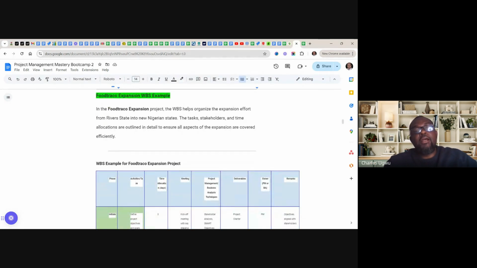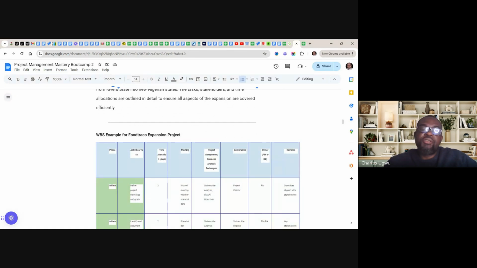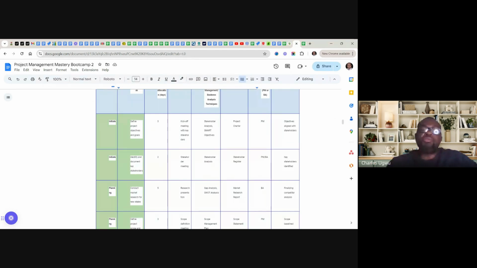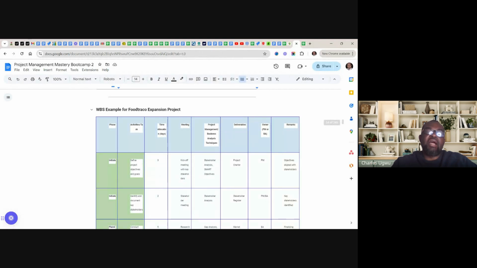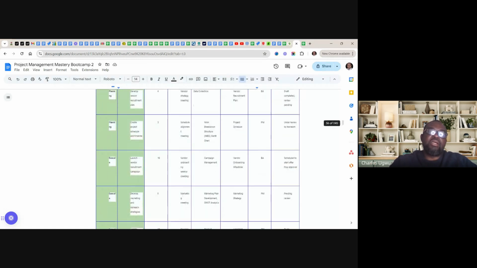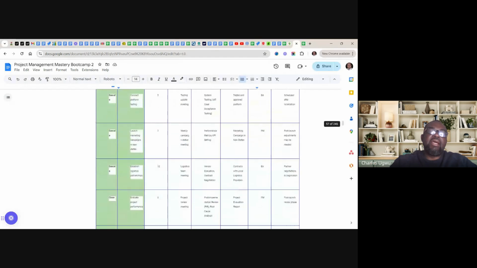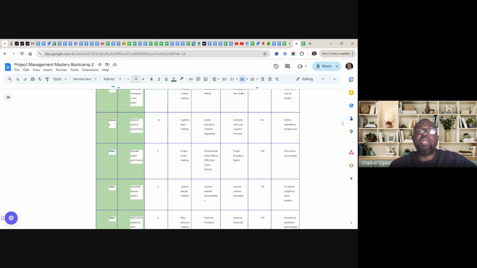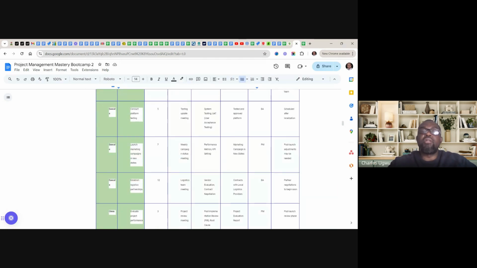So here is the work breakdown structure I captured here. But the main statutory work breakdown structure is just phases and activities, to capture phases and activities. And that is it here. So it's tiny here. So I will take us to the Excel document where I captured this whole document very well.